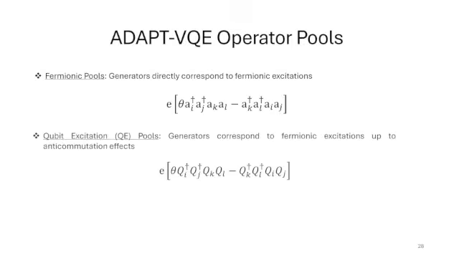So an option that's a bit more hardware efficient is qubit excitation pools that are the same, but we replace the ladder operators with a qubit version that doesn't have this Jordan-Wigner Z-string. And it's easier to implement. And we can go one step further and just use individual Pauli strings. So we can map any of the expressions before to Pauli strings, and we can just choose each specific Pauli string to be an option to include in our pool.